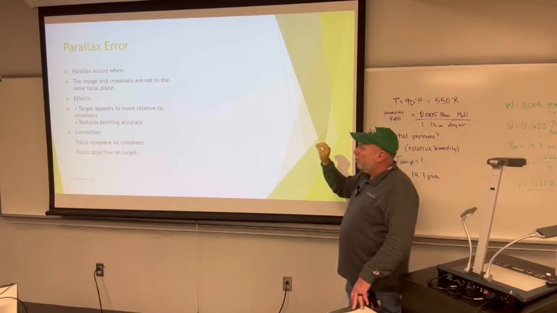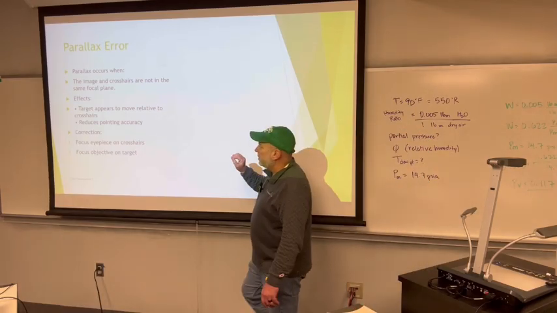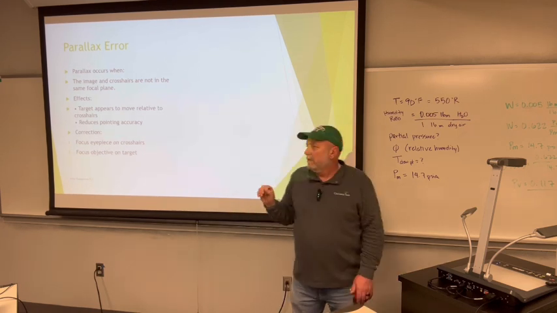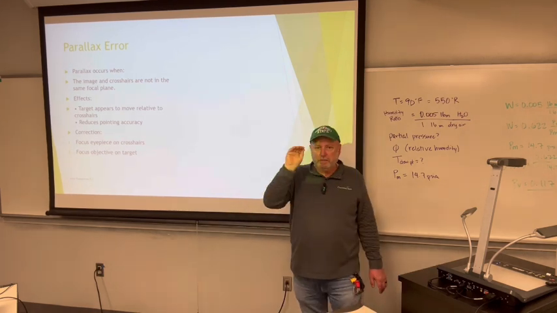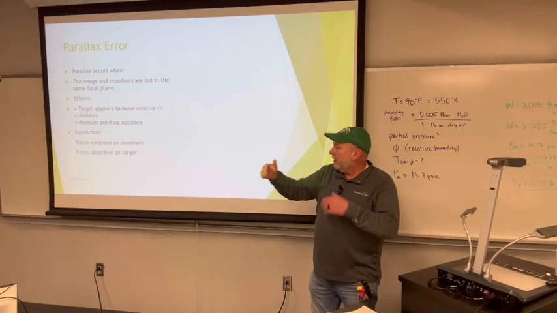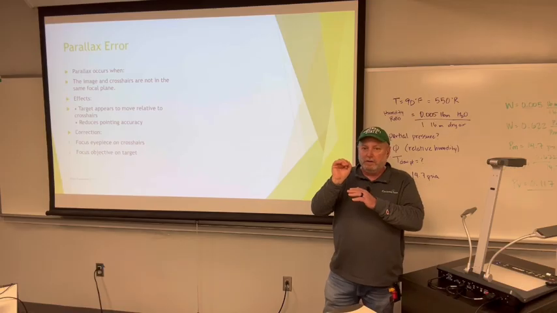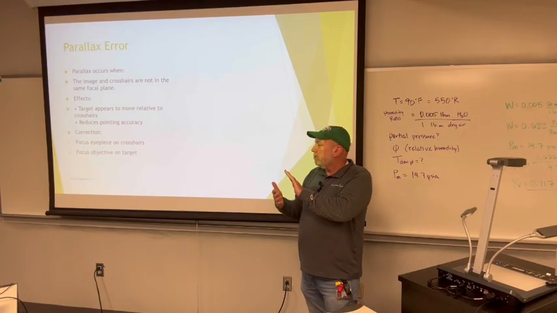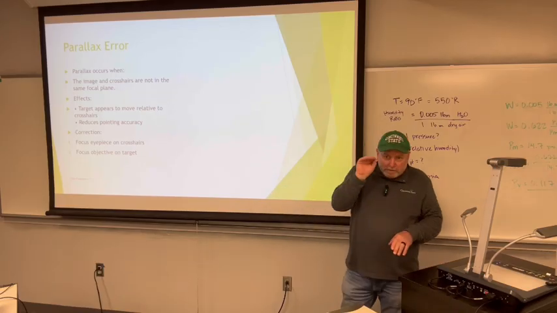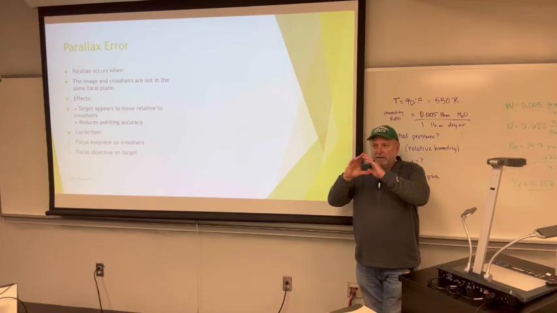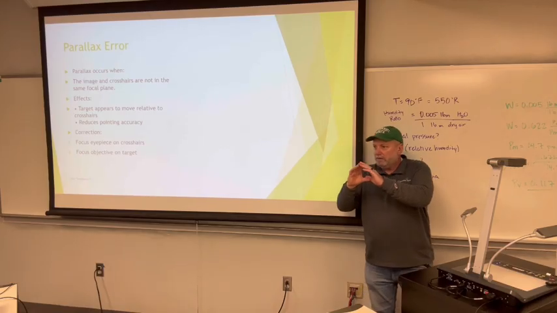So with that, the first thing you want to do is take your eyepiece focus on your crosshairs. I think I've mentioned this before as well. Focus your eyes on the crosshairs. Make those nice and dark and crisp as you can. Then focus on the target, keeping your eye focused on the crosshair. That way it brings those both together in the same focal plane. And even if you're just kind of moving the tiniest bit, it will look like everything's staying in the same place.